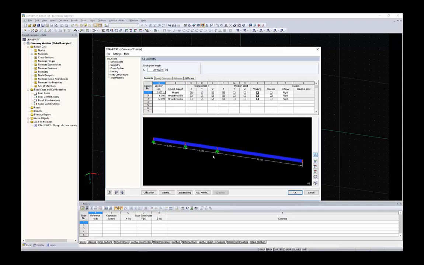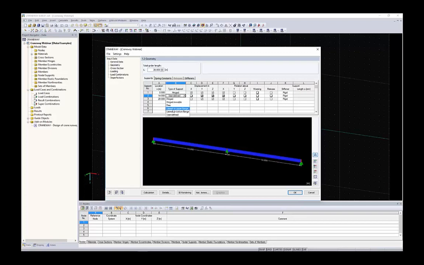CRANEWAY. And on the bottom I have to define the supports. We have an intermediate support at 40 meters length, and at the end of the CRANEWAY at 28 meters. There are several standard types of supports like hinged movable as an intermediate support, and it will give you the automatic definition of the displacement and rotations, which is disabled at the moment. But if you want to define a full user-defined support, you can easily use user-defined, and you have access to all the degrees of freedom.